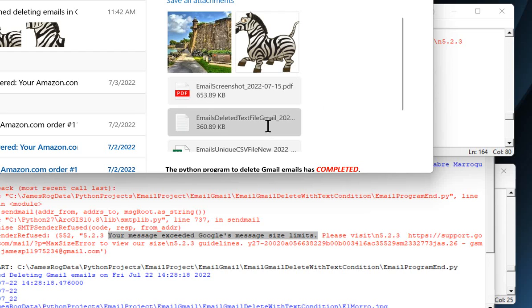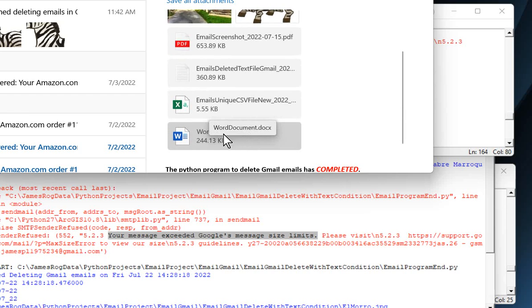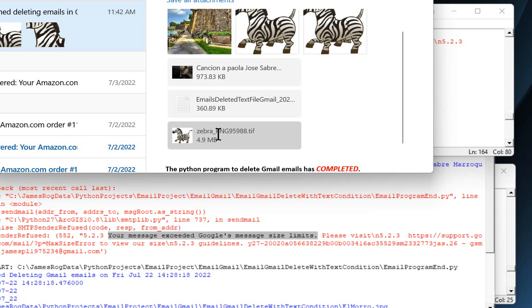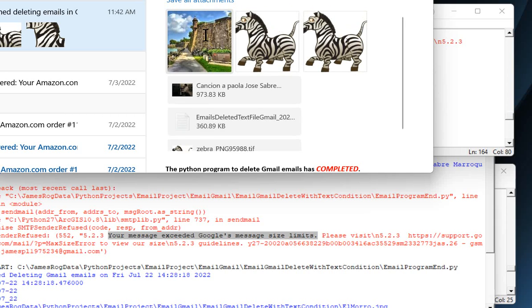Text file there, it'll say text file, and then this is the CSV file. And this is the Word document. That's an older one. And then this is the one with the MP3. You see it? It's popping up, MP3. Along with the text file, another TIFF. This is a GIF. That's a PNG. All I did was put it in Paint, save as. Same thing right here. Put it in Paint, save as. Because it's the same thing, the zebra.